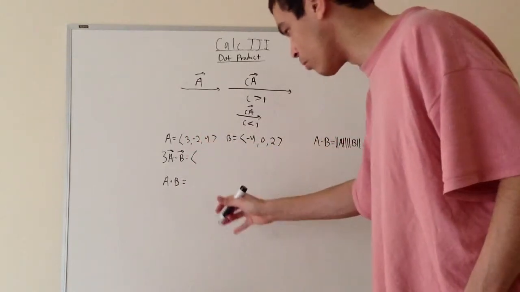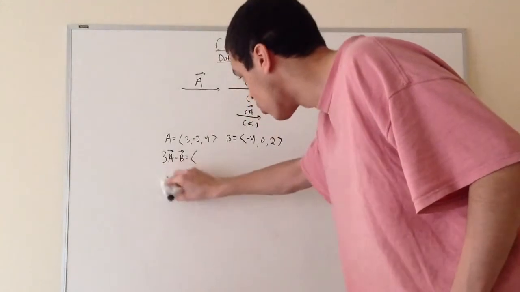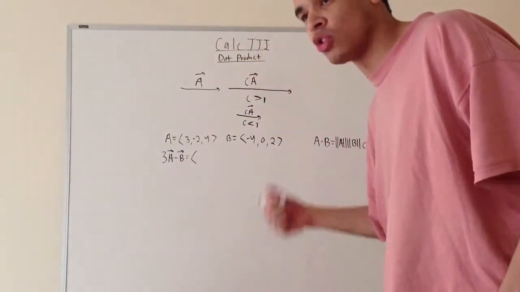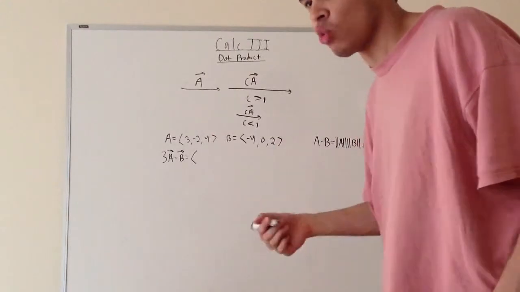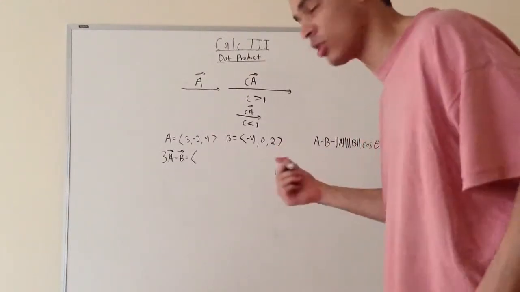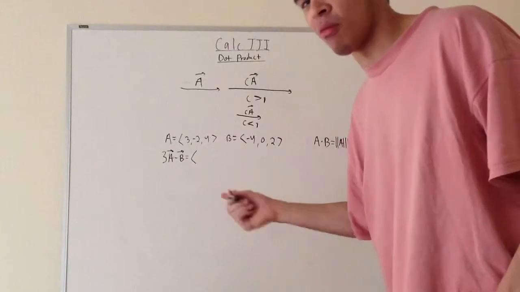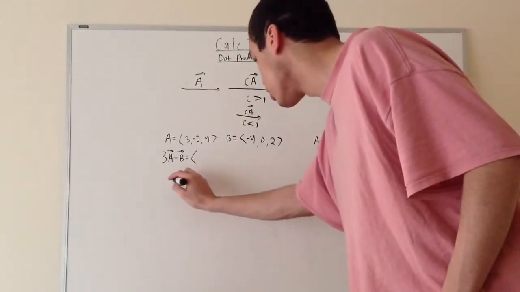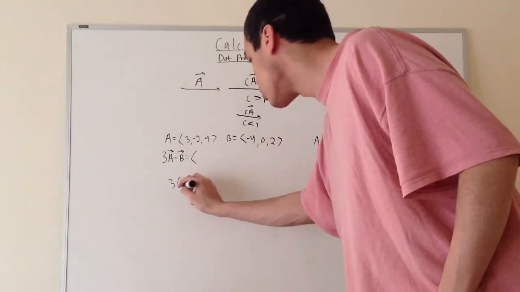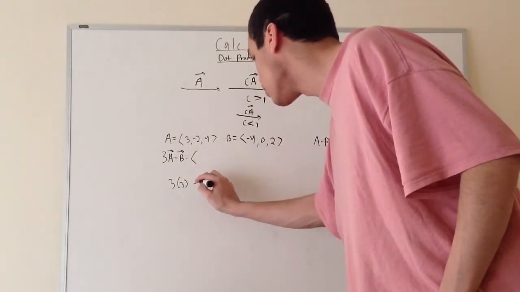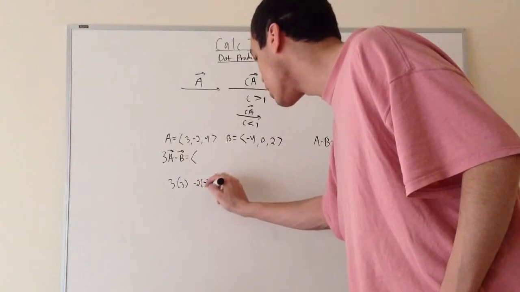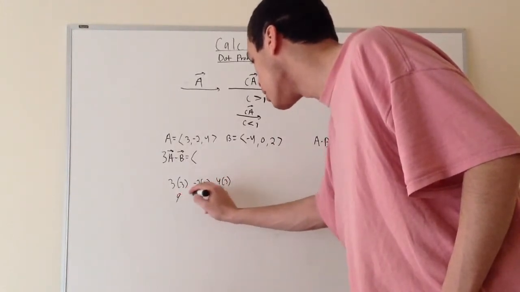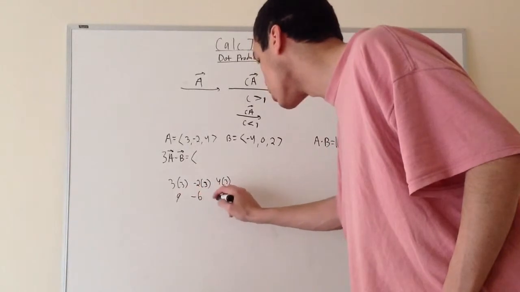I'll do this in two steps, so I'm going to erase this for now. I'm going to write it all out so you can see exactly what I'm doing. I don't want to just do it all in my head because I know how to do it; that's not helpful for people who are learning it for the first time. So we get 3 times 3, then -2 times 3, and 4 times 3, and here we get 9, here we get -6, and here we get 12.